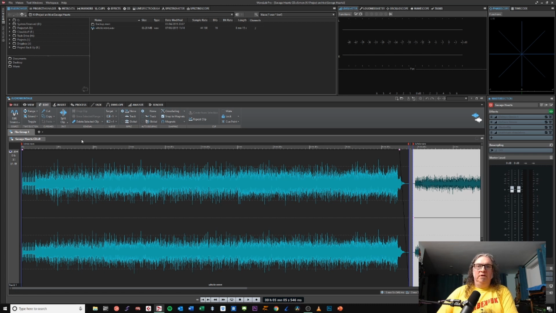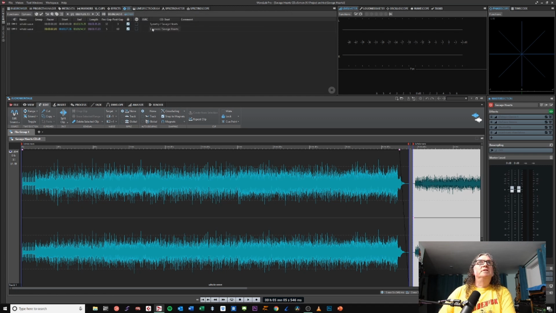What we've got is, if you look up at the top of the screen here, there's loads and loads of different things that we can do now. If I click on where it says CD, it's giving us information that we can write onto the CD from this software. You can see the gap here. These two red markers correlate to the end of this song and the beginning of that song, and that's the gap in your CD, and we've put a little fade on here. The other thing that we've got is we can put in here what's called an ISRC.